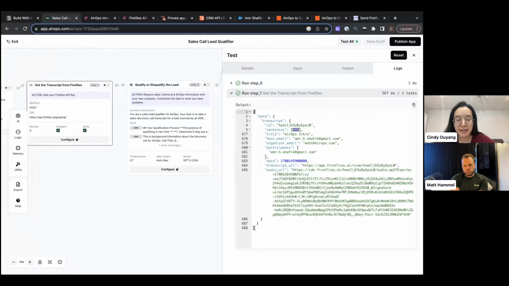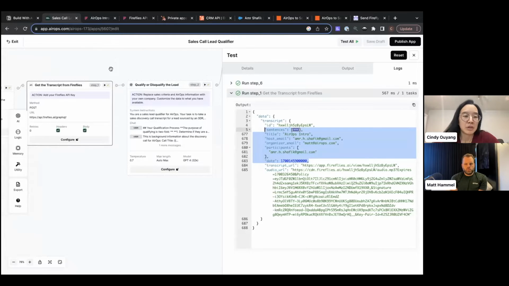Basically, you have these brackets which define your object, and within your object you have something called a key, which defines the specific type of data, as well as the value of each key. So here you can see within this object we have the data, and within this data we have the transcript, and within the transcript we have more information such as the sentences, which we'll pull out for the transcript. We'll also have the title of the call. We'll have the email of, I guess, the host here, as well as the organizer and the participants. We have the date, and all of this information up here, sentences through date, is information that we're just going to pull in.